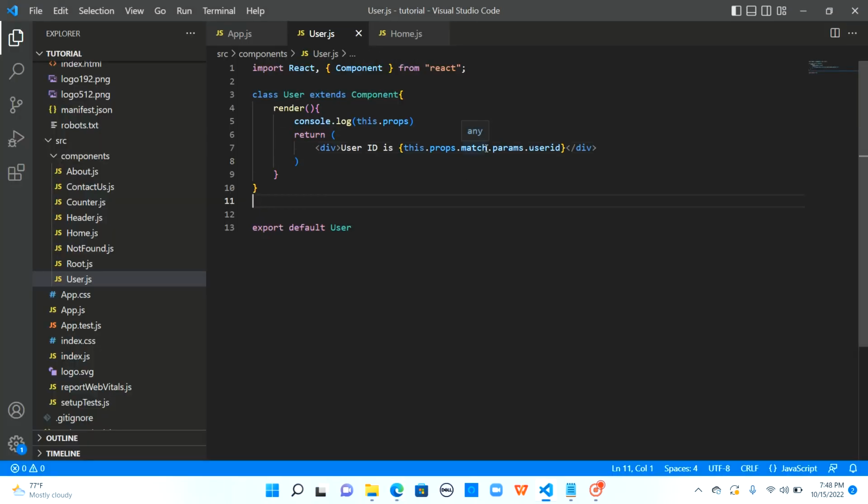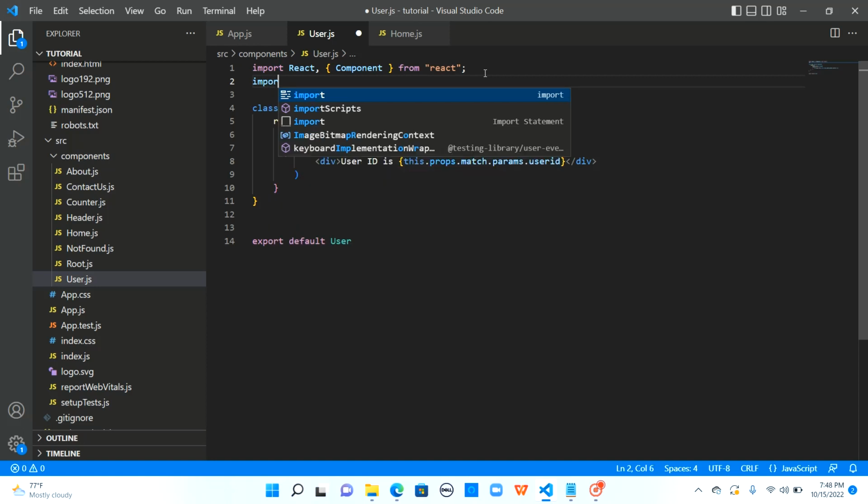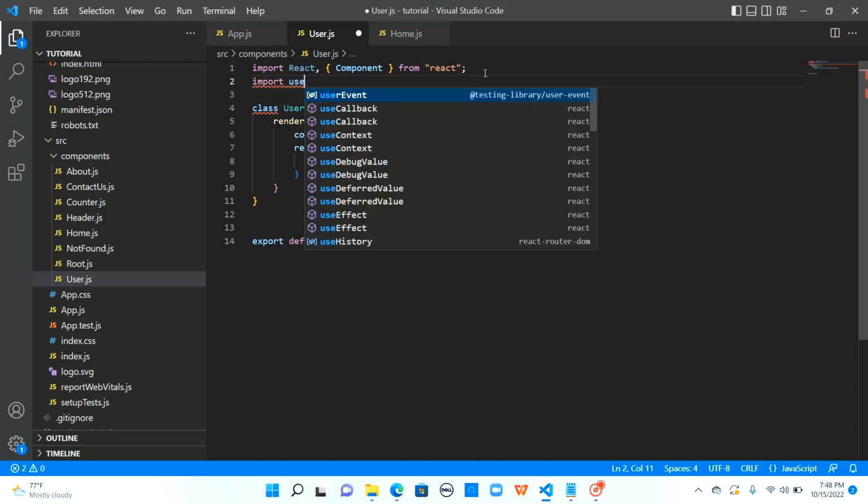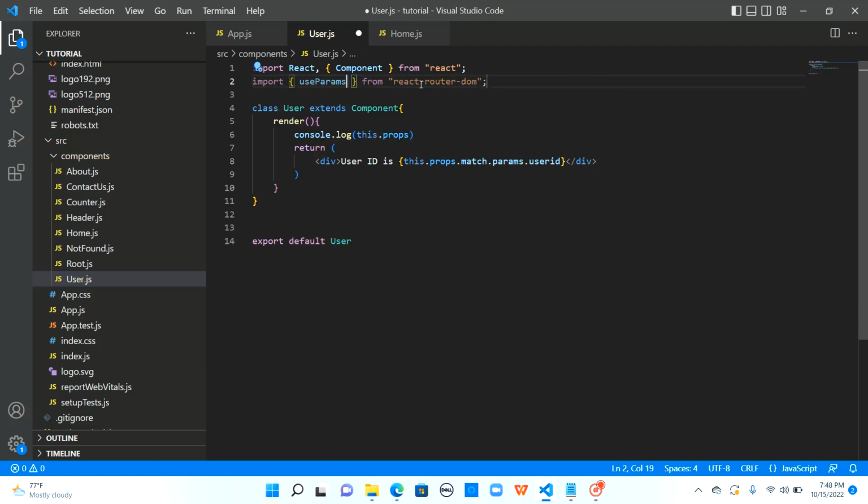So this is the traditional way of accessing the params, but after the invention of React hooks, there is another way you can access the parameters, which is the useParams hook. So let me import the useParams hook provided by React Router DOM, but as we already know, useParams works only with functional components because hooks are not going to work in class-based components.